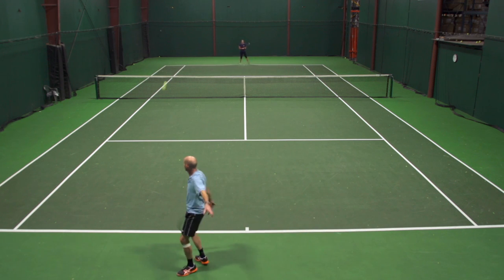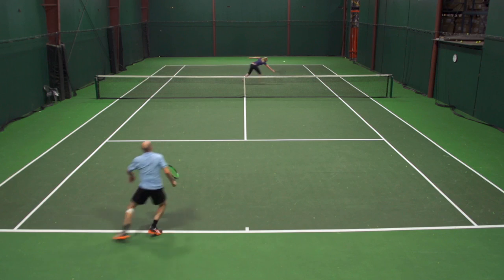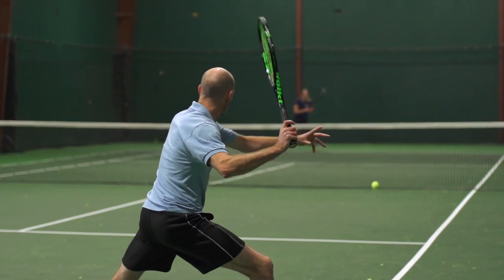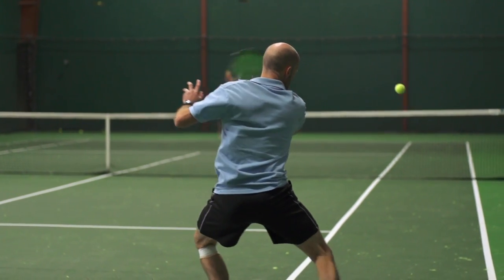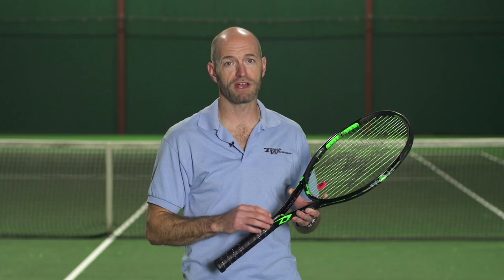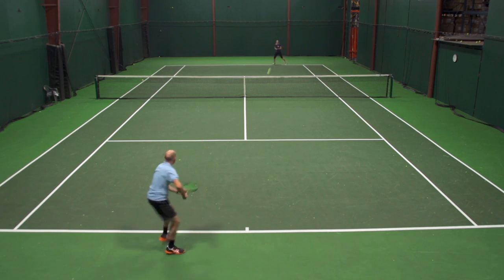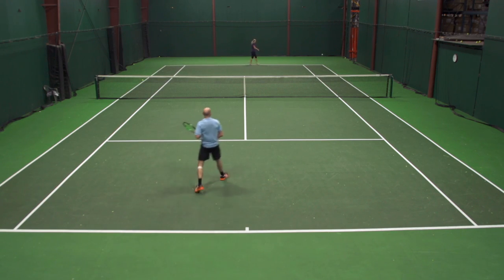I like the thicker beam — it reminds me of a Pure Drive type racket, or the old Becker Pro I used to use, or even the Organics 8. It definitely has some of that power and crispness that I like from a modern feeling racket. Strung up with a co-poly like I have today, you get a ton of spin and action on the ball. I can really swing aggressively, knife my slice, really come over the ball on topspin shots, get the ball to my targets with good pace and spin, and push my opponent off the court.